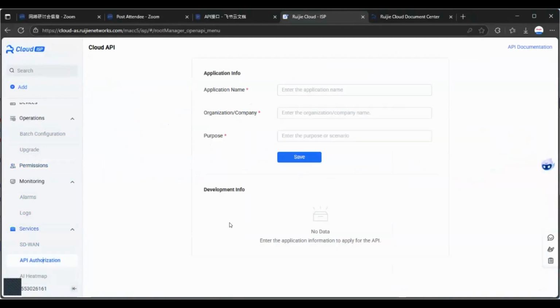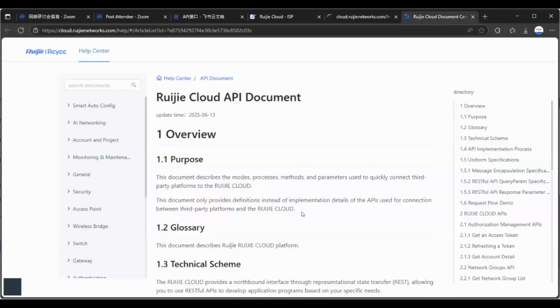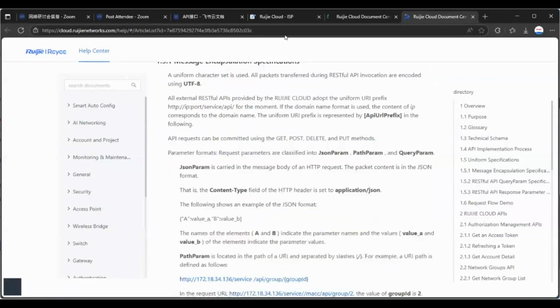As we mentioned before, the Ruijie Cloud ISP supports Open API and allows you to access and view the data from your currently used platform. The data includes such as the account, the network groups, and also authentication and so on. For the detailed information, you can just click here, the API documentation. So you will have this page to get more detailed information.